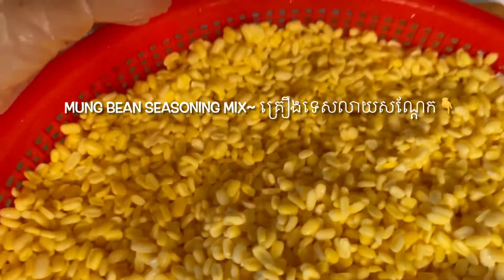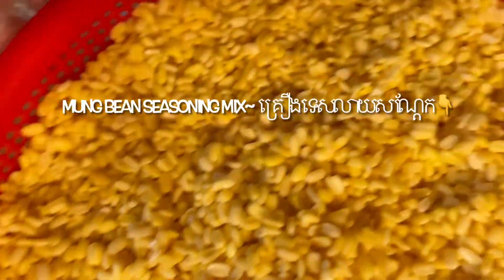So here's the mung bean. I already put it in the kitchen strainer and it's already air dried.